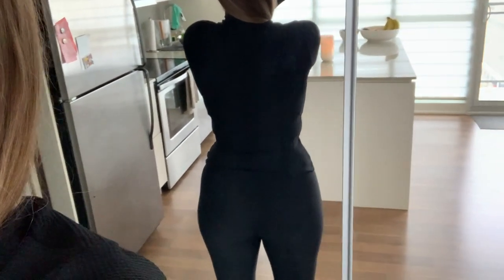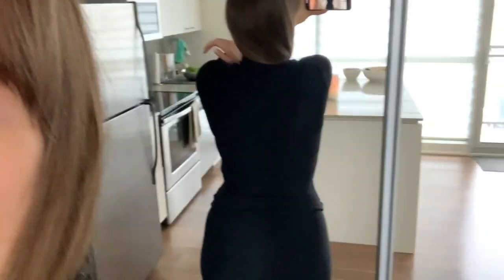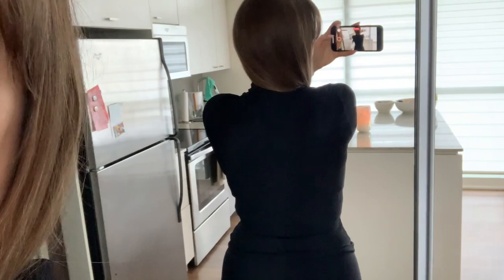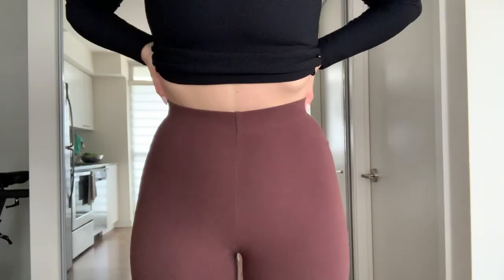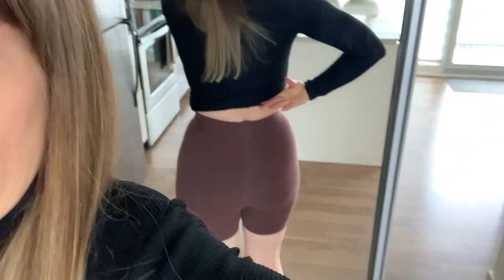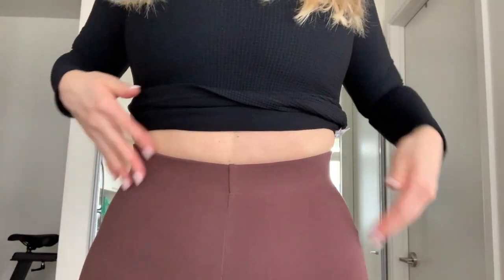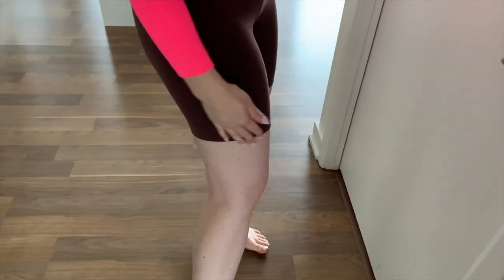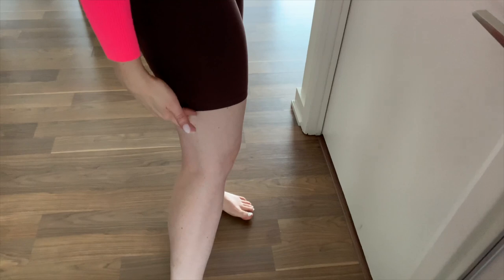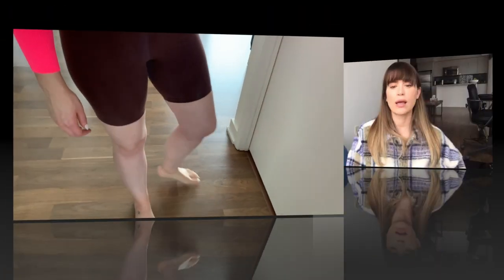Usually when I wear sweaters I feel like they just make me look bigger than I am, but this just shows your curves off perfectly. I'll try to zoom in — it has a nice vertical line down the back. The leggings are high-waisted, that's how high they come up. The shorts from the back come up about the same height as the leggings. These are really good because I have big legs but they don't dig in at all. They're so soft — with some of my other ones my fat kind of squishes out, but these are excellent.